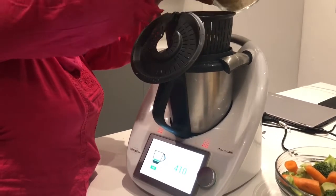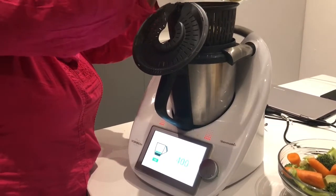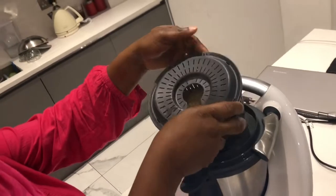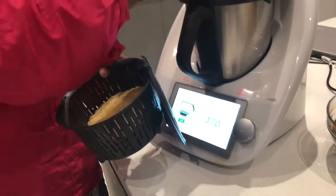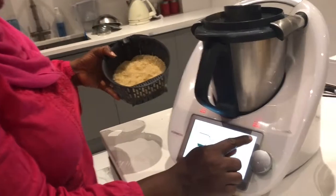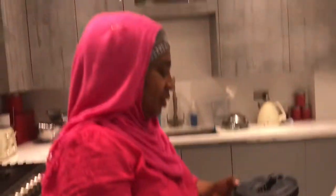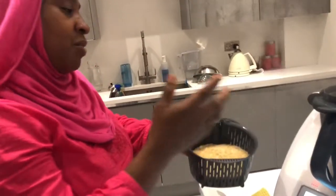So this is good. Yeah, that's it. So I don't want to go over 400 grams. And as you can see, so now I'm going to wash this rice, just run it, and then we now put it on. So we can just put this back by pressing the cross at the corner there, and this is just still going. This is just amazing. So we're just going to run the rice under warm water, and then I will be ready.